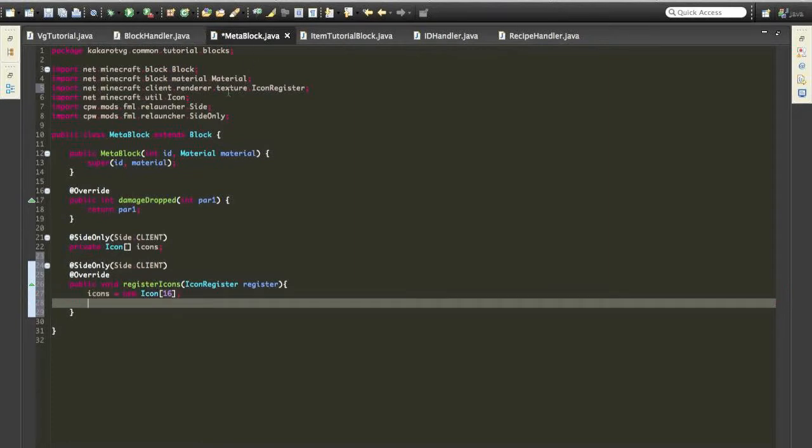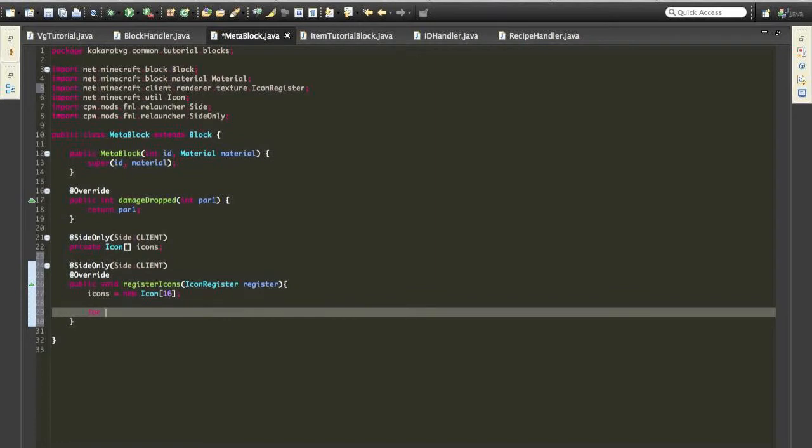Okay, now create a for loop for int i equals 0, i is less than icons dot length, i plus plus.